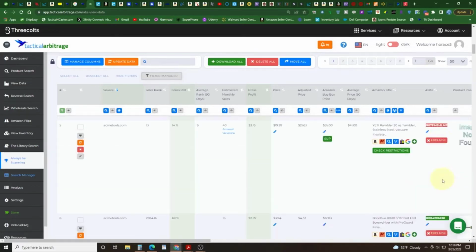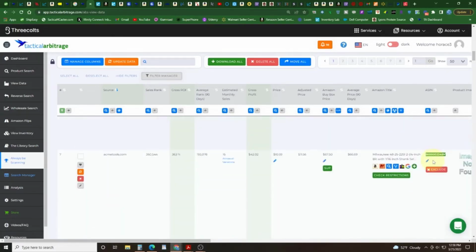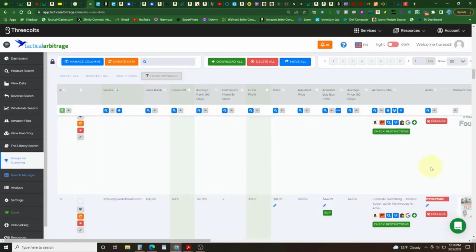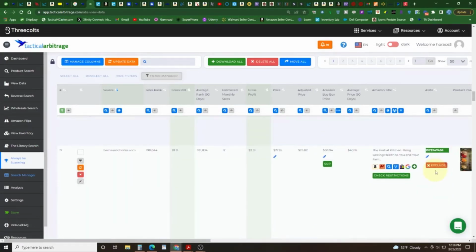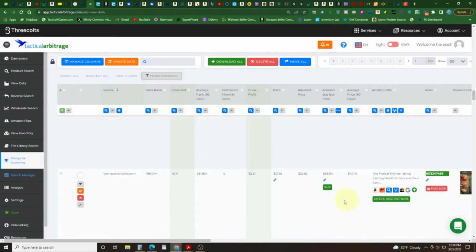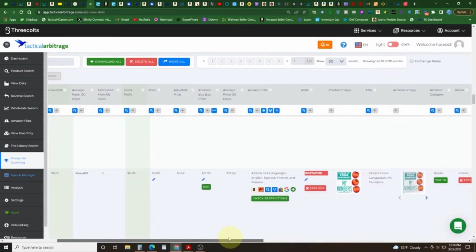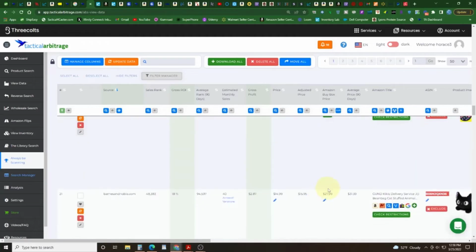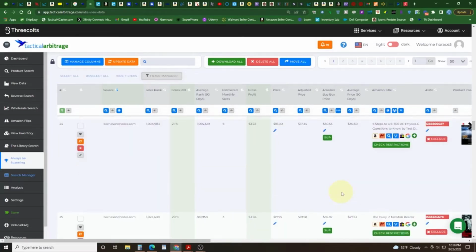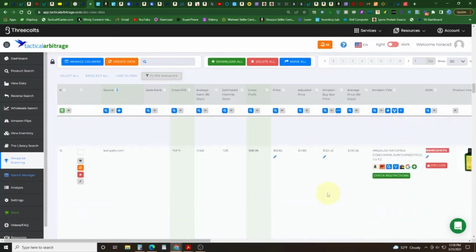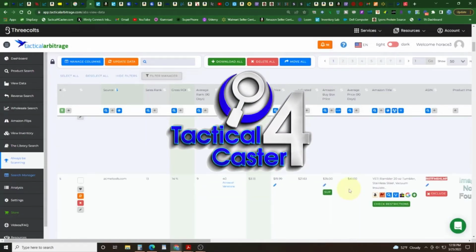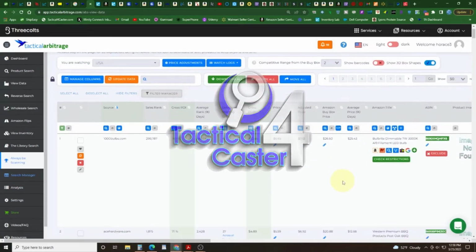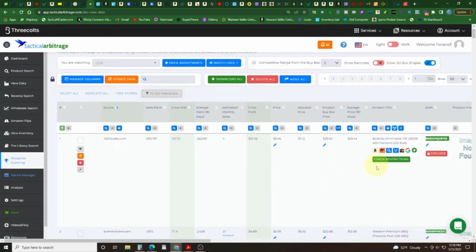And see what that does, that allows me to quickly scan through, and I don't need to waste my time on something that I'm not going to be able to sell anyway. They have added that feature to some degree in the software, I've noticed, but I like Tactical Forecaster the way it puts it in front of me, and it's pretty cheap. But from there, I start looking at products.